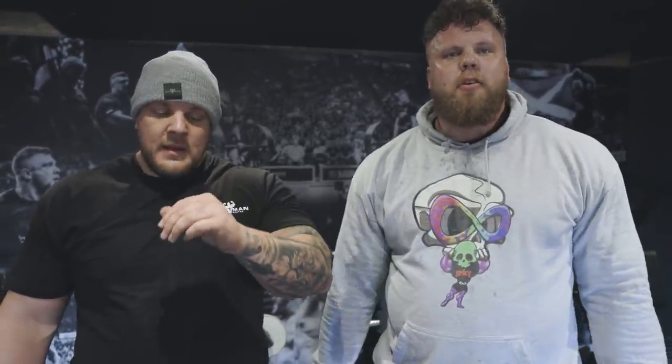Legs done. As you can see, we're pretty sweaty, pretty out of breath. We'll have a lot of DOMS tomorrow. So first leg session since being back from America. So it's hard, came in early, but got it done. That's the main thing, you know. Ticking all the boxes, we do that every day. We're all good. Good session for myself, good session for Luke. Again, just getting back to it, nice high rep stuff today. Like I said, feeling the muscle working, so I'm going to be sore, and then some planks at the end.